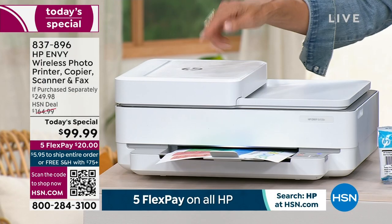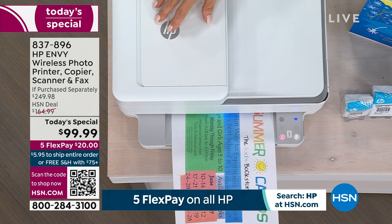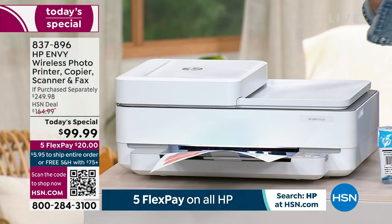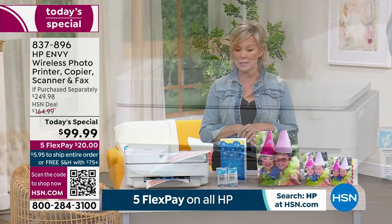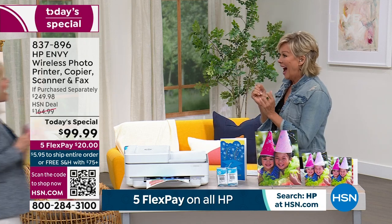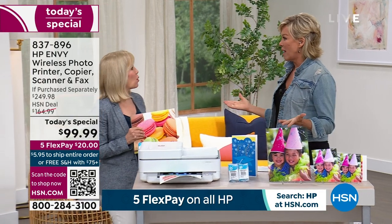This is going to be your best friend, the HP Envy. If you search for it right now, good luck even finding the printer alone for $130 — I've heard rumors it's even more expensive than that at a very popular store known for its discounted prices. We're very excited, and Julie Truster is joining us tonight. Happy HP Month!